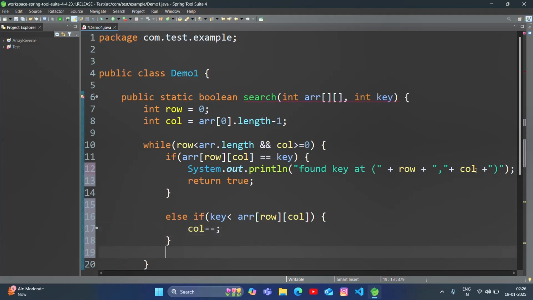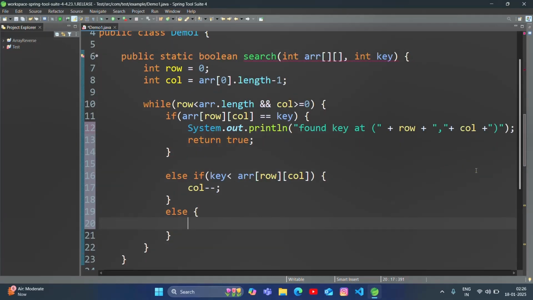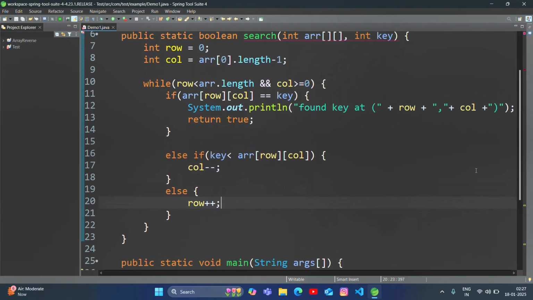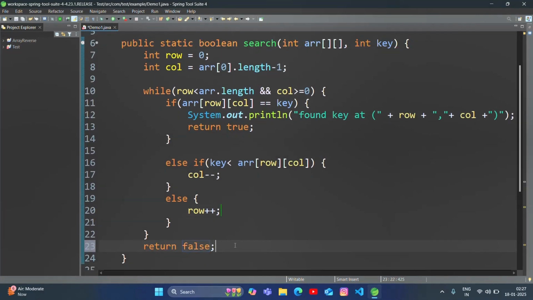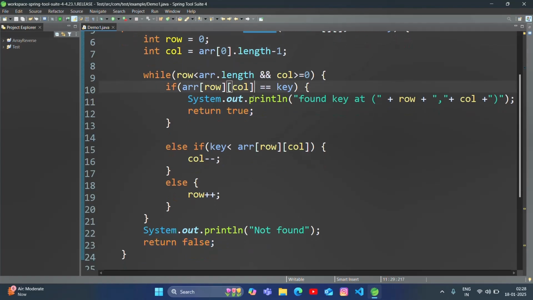Else if key is greater than array of row and column, then we move downside, so we increase our row. We also return false here and print not found. We return false because the return type is boolean.